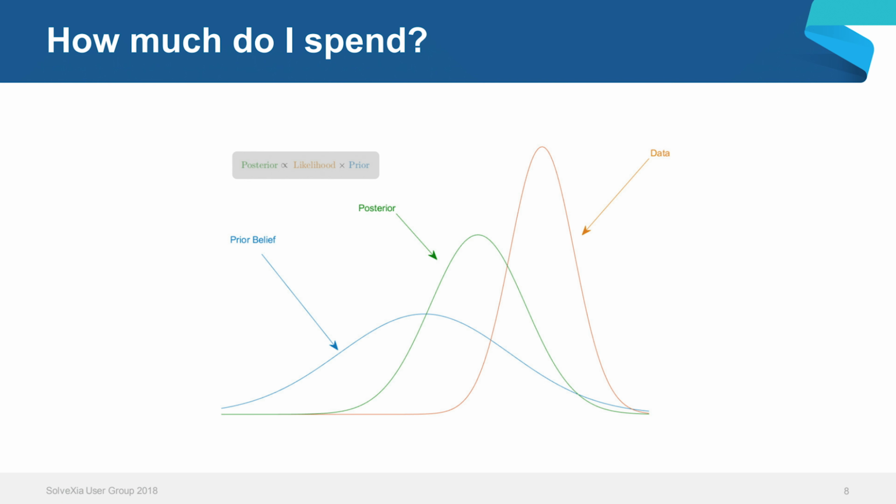So going back to my spending example, maybe I'm just too lazy to construct that orange line over there, but I can use the algorithm to generate the green line.